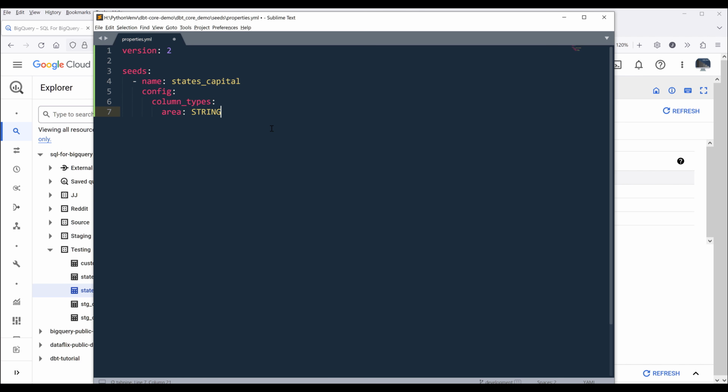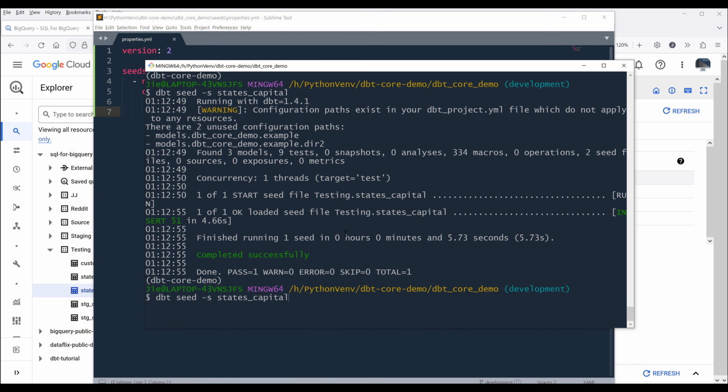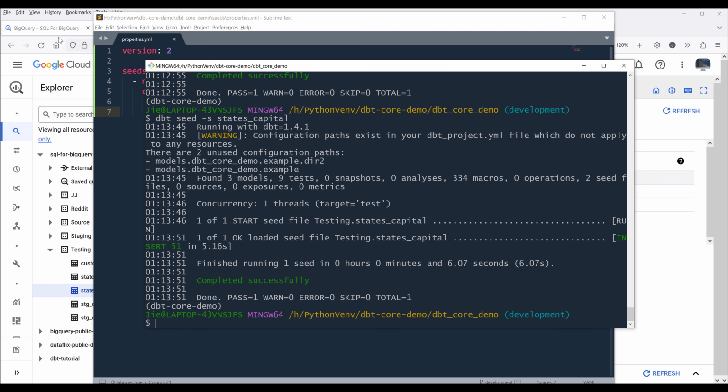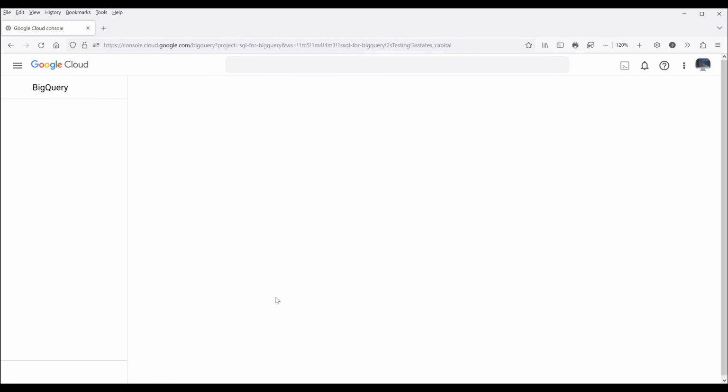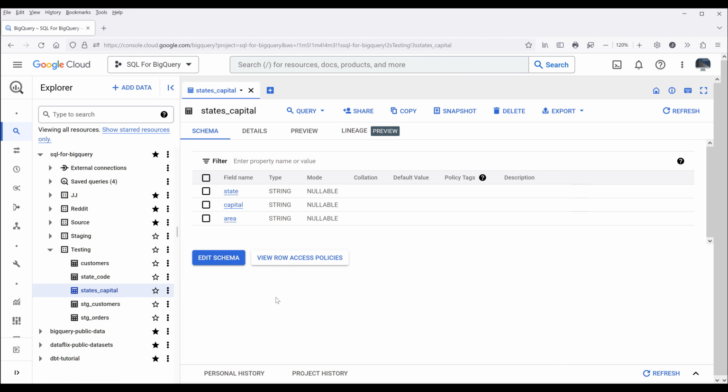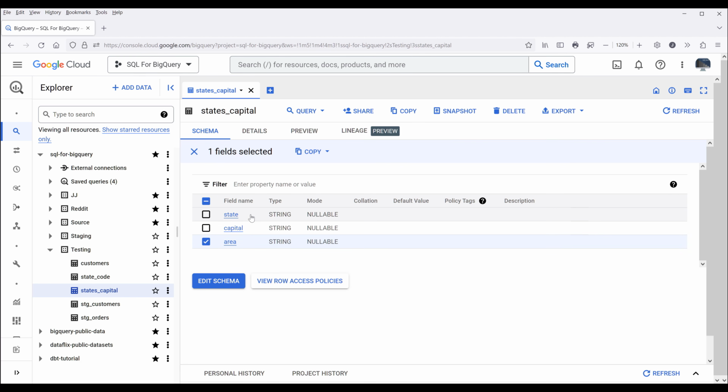And I think I know why, because I forgot to save the file. Now let me try again. If I run the dbt seed command again, now going back to my database and refresh the table, this time, the area column is now uploaded as a string data type.